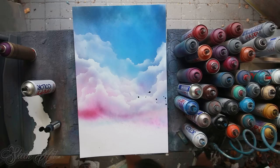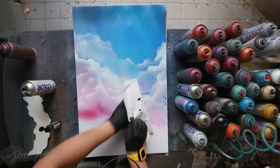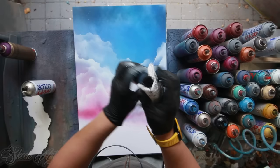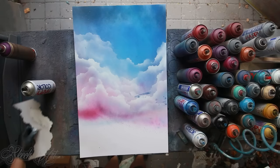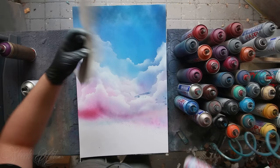Well, this happened, but it's not a big deal. We're just gonna do this. I didn't use these colors in a while, so I didn't mix them well. So yeah, this is not a big deal. We're just gonna cover it with another layer of white.